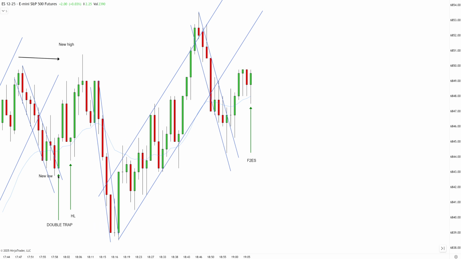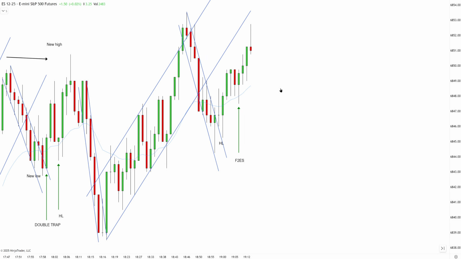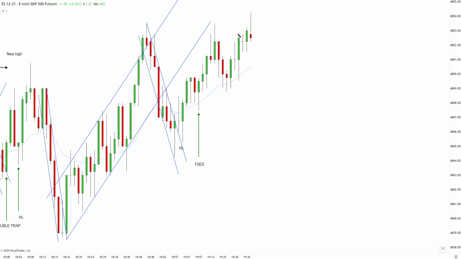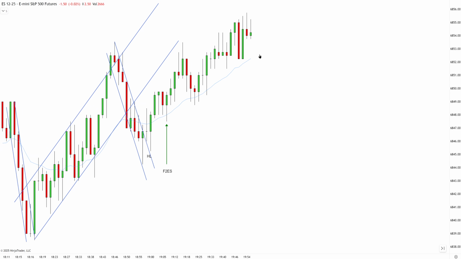It's not double trap. Double trap needs to be the lowest point of the swing. This is the lowest point of the swing. It's above, so this is high low. Once again, not a bad trade, but after overshoot, it's in the middle of the EMA. You know, once again, not a bad trade if you took it, no problem. This is safer trade. Great for second entry short. Would be nice to enter again, but there was no trigger on this second entry long.